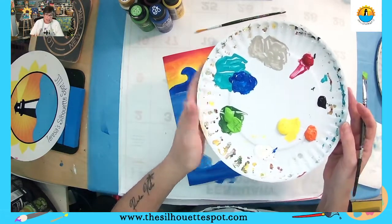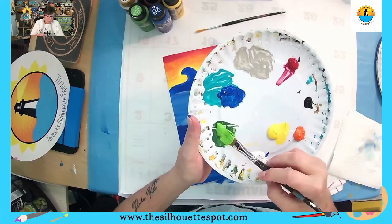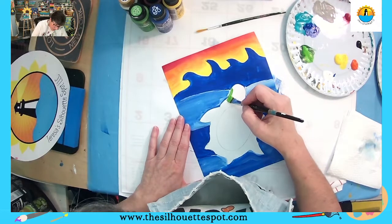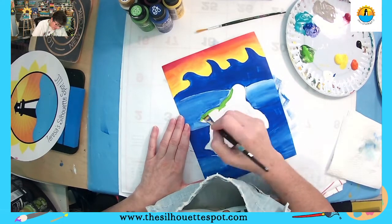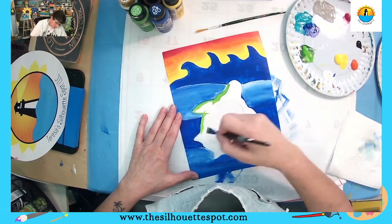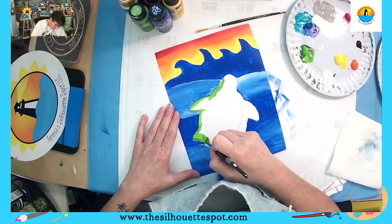And like I said again, this is my green spot, but the other green under there is dry. I'm just using this lime green right now. And we are going to paint our turtle. This time you could be a little bit more careful when you're doing your shape of your turtle.